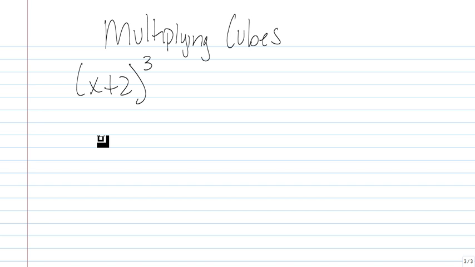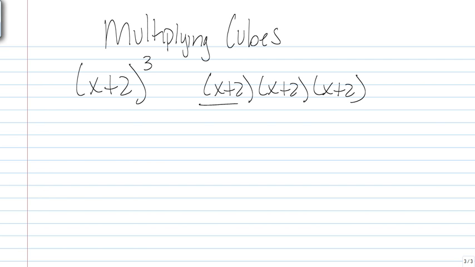Now really there's no easy way to tell you how to multiply cubes, so you just have to jump in and do it. First, write it all out. So this is going to be x plus 2 times x plus 2 times x plus 2. First, you have to FOIL your first two terms. So let's go ahead and FOIL that out. Our first, x times x, is x squared. Our outside is x times 2, which is a positive 2x. Our inside, again, is the 2 times the x here, which is another positive 2x. And your last terms is the 2 times the 2, which is a positive 4.